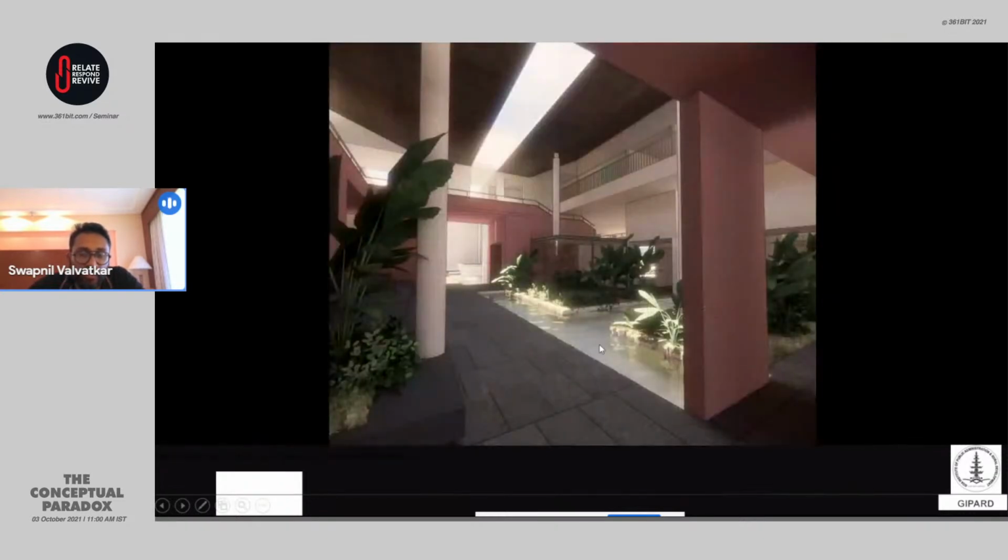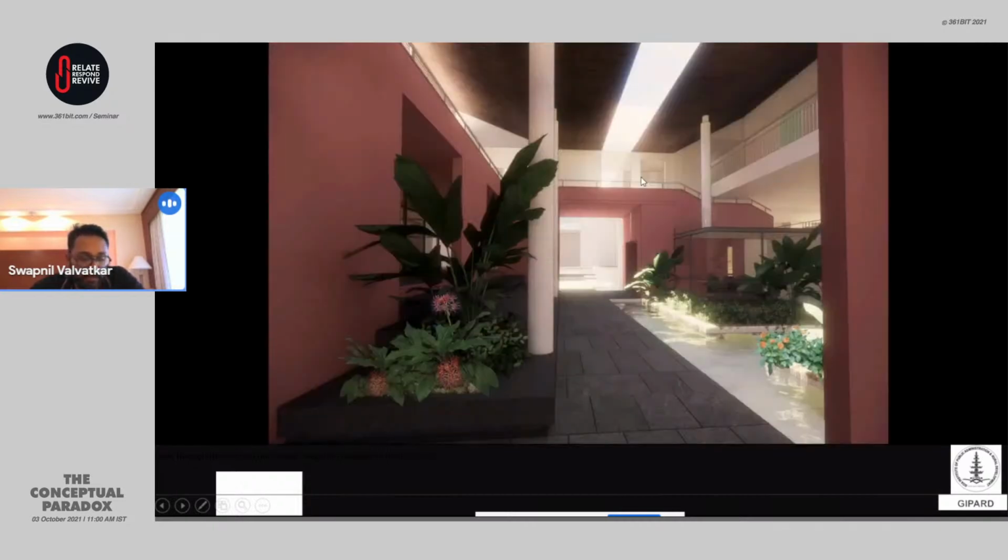So you see water, a little bit of channel. During the monsoon there will be water in it. During non-monsoons it will just be gravel, but it'll still have these plants. And then you're sitting in between the discussion rooms. The corridors are open with just a shed on top, so you'll never get water nor harsh light onto it. It's more like an outdoor indoor kind of a concept.